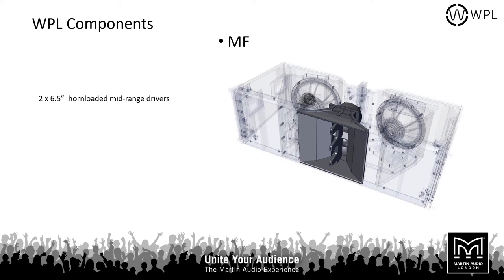So the mid-range drivers cover the whole range from 350 Hz up to 3.5K. So that's the entire vocal range covered in these two drive units. So there are no crossover points in that critical intelligibility and quality band. Having them horn-loaded and compression-loaded as well behind that horn means they're much more efficient than a traditional direct radiating mid-range driver and also gives us far improved horizontal pattern control.